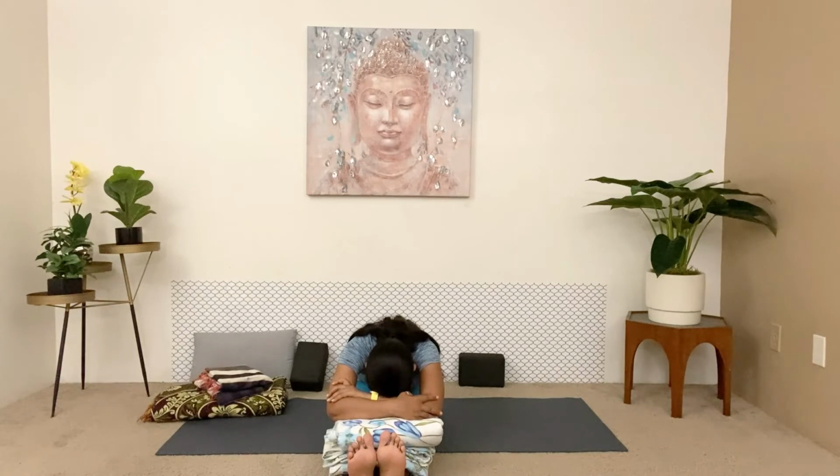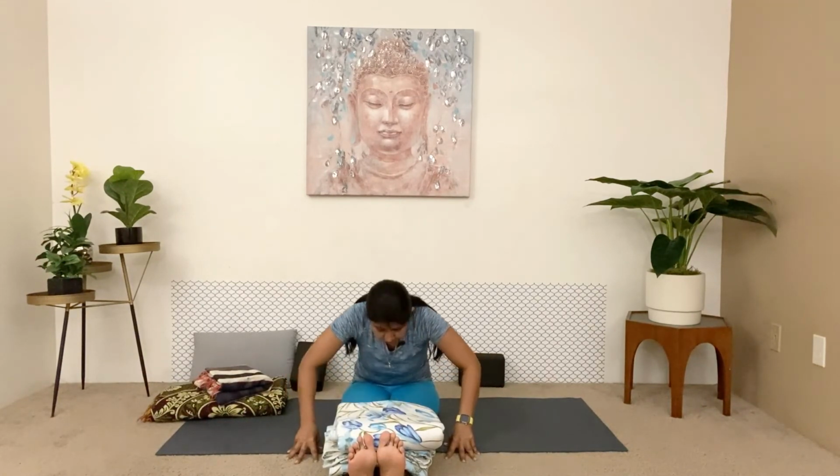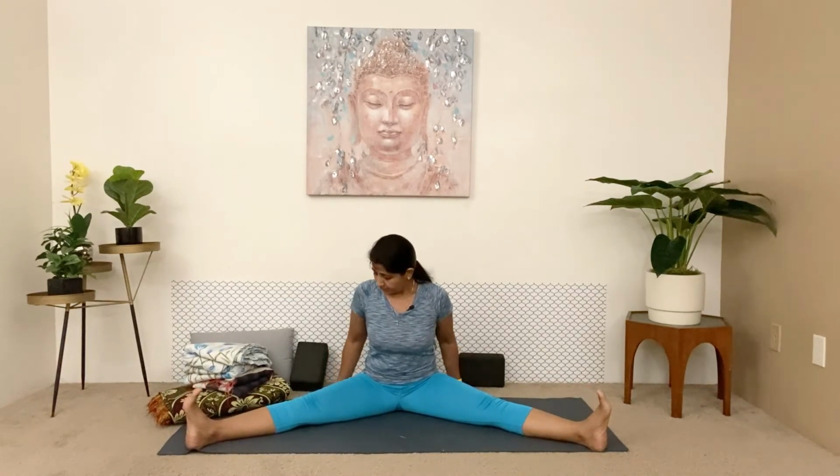Stay in the pose for 3 to 5 minutes. Then to come out of the pose, press your hands down and lift yourself up. Put the support away. Next pose is Upavistha Konasana. So from Dandasana, bring your one leg out and then the other, and increase the distance as much as you can. Both legs are straight. Press your heels down.